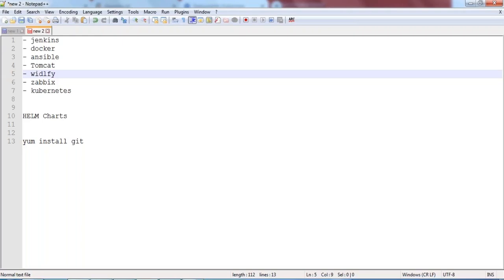As per my suggestion, go for Kubernetes only, not Ansible, because most organizations are now concentrating on Kubernetes with Helm charts. It is interesting also as compared to Ansible.